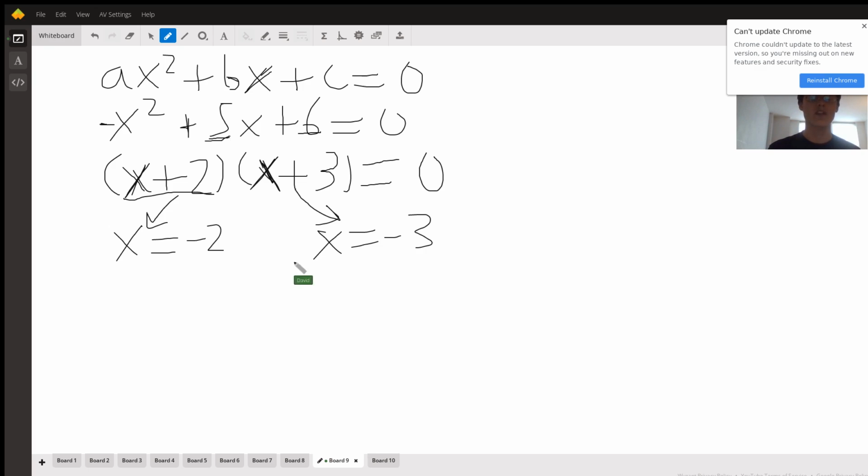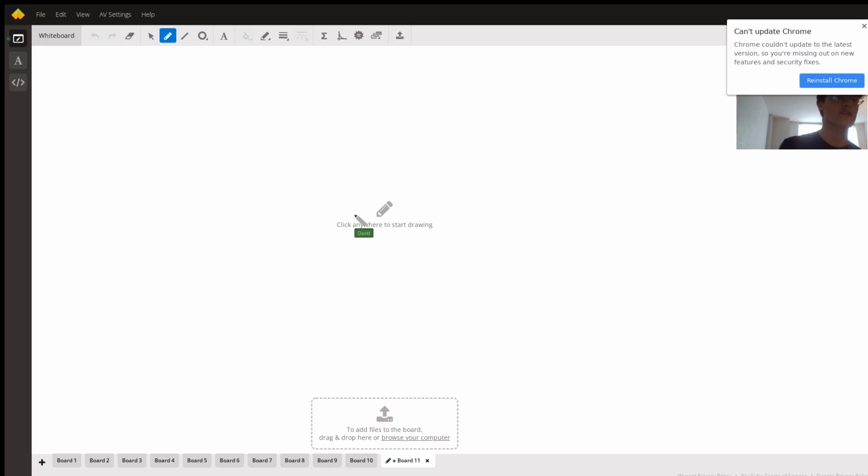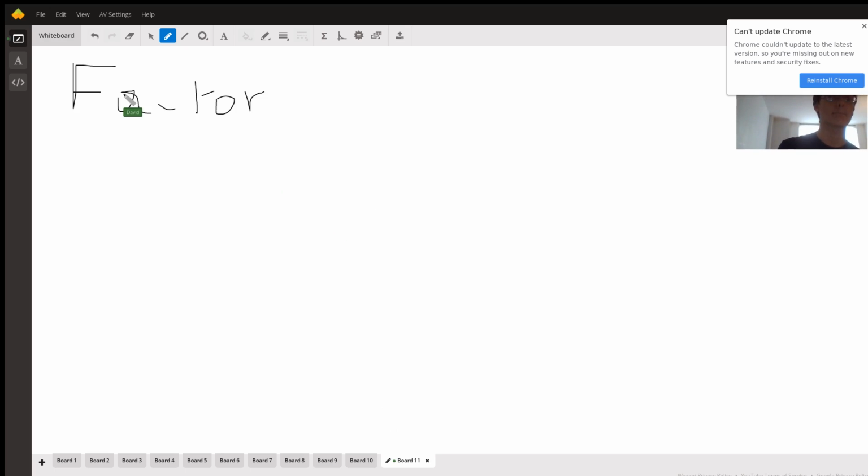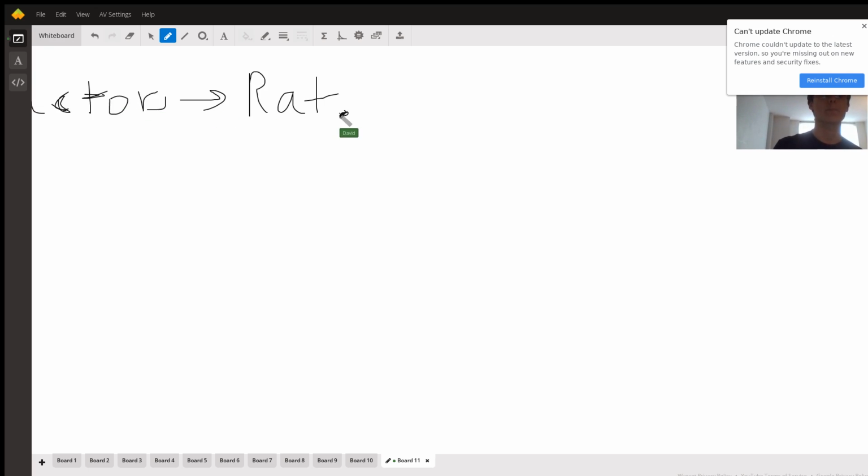So we have this thing that we proved, right? We proved if it factors, and write this out here: if it factors, then we know that the solutions are rational, are fractions. So I'll say if it factors, then it only has rational solutions. Only rational solutions if it factors.